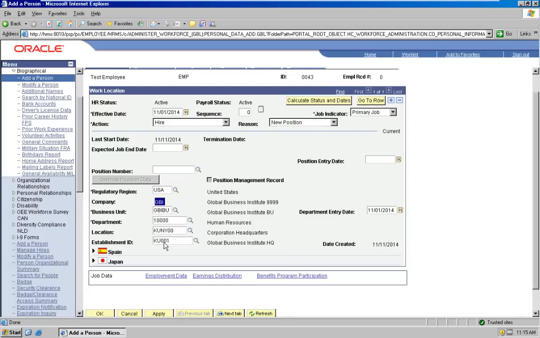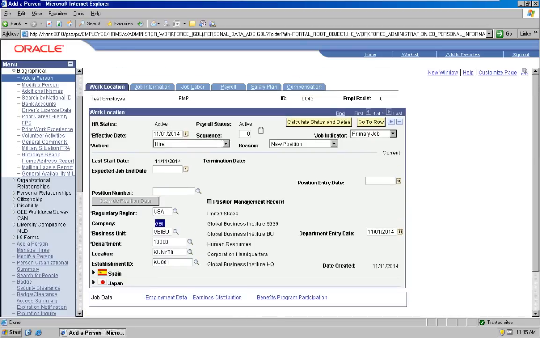Now I want to highlight something specifically here. If you remember, when we were talking about department, I mentioned that we can default the company, location and establishment for a particular department. If those defaults are set up there, they will automatically get defaulted in the job. So there is no need to worry about assigning the company and all those values. Just assign the department and everything will be automatically defaulted. So this is how we give the basic information, which is the work location of an employee.